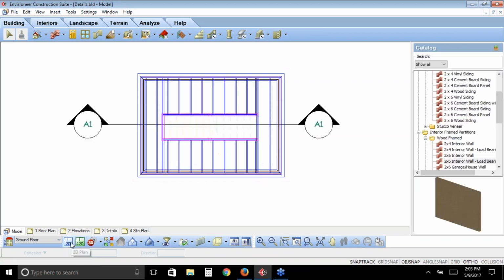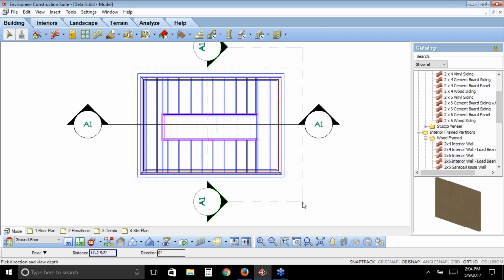I'm going to return back to a 2D view. Now I'm going to go back and cut another section the opposite way. So again, I go down to my section tool, and you'll notice that not only can I create a new section, it's also showing me the last section that I created, cut through stair. And I'm going to create a new section, and again, draw the line that indicates where I'm cutting through. So I'm going to left click above my model, move my cursor down, left click below the model. The section markers appear, and I'm going to pull all the way through.